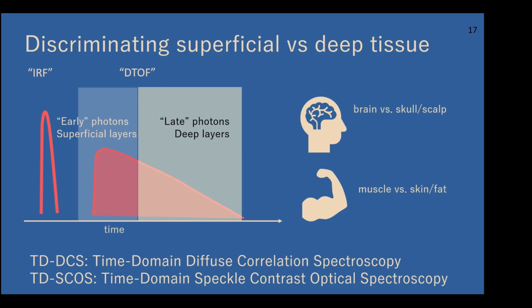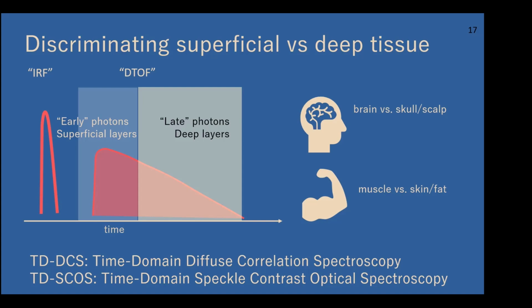So this is very important if we consider, for example, non-invasive measurements on the head. So if we are placing our probe directly, for example, onto the forehead, and we want to see what's happening into the brain, we might discard all of our early photons and only look at late photons to try to increase the sensitivity of the measurement to brain. Same thing, for example, in the arm or the leg, we might want to exclude all of the skin and fat effects and just look at information that is more pertinent to the muscle.